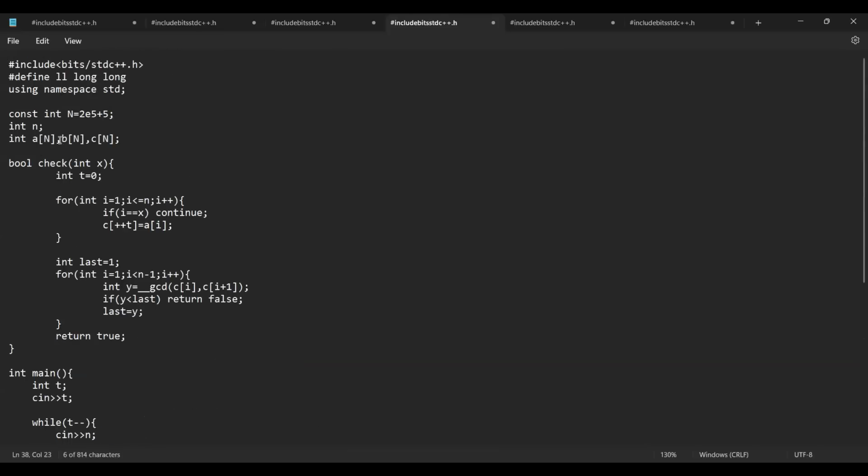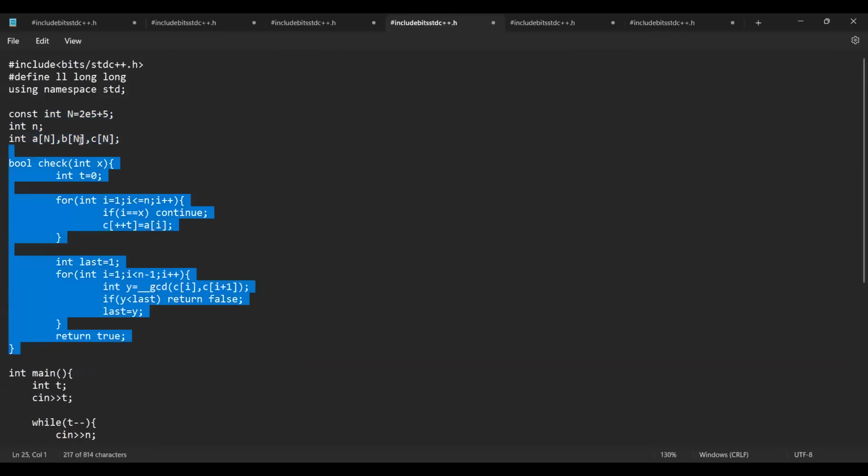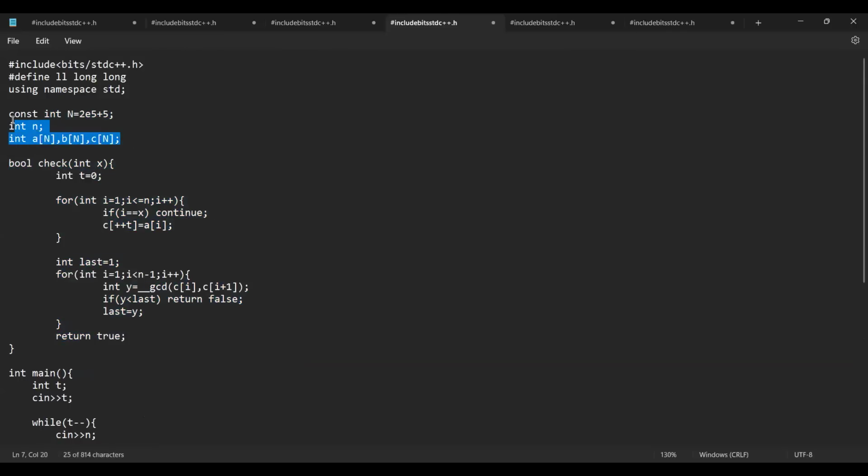Why have I used one-based indexing? Because I have declared my arrays outside. Why have I declared my arrays outside? Because I wanted to use the same arrays here without passing them. I have declared them outside with a size far more than required, so I can start from 1. Okay, got it. Any other doubt? So let's go to the next problem.